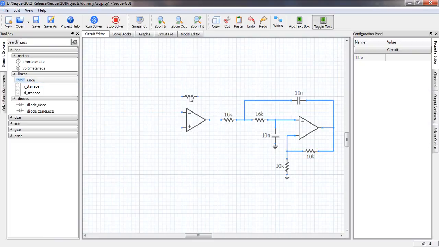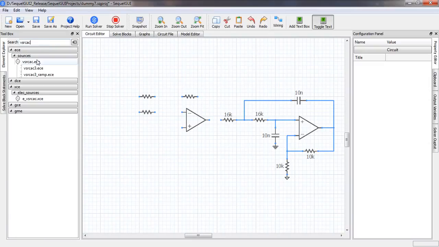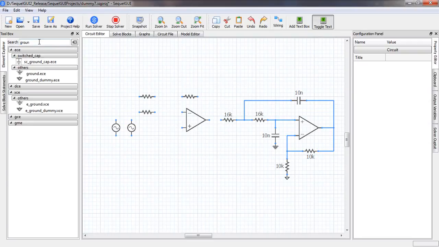This is going to be our RF, that is R1 prime, that is R2 prime. We also need two sinusoidal voltage sources, and we also need dummy grounds. Like that.